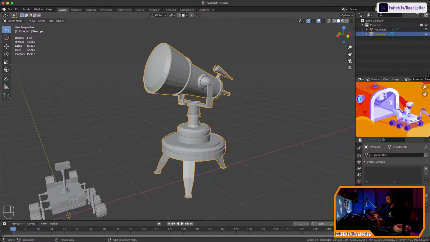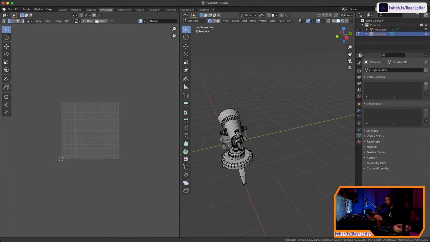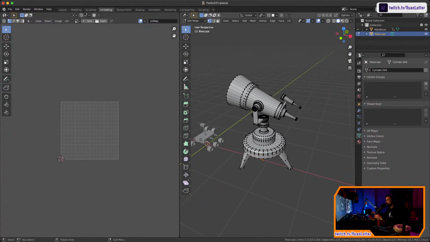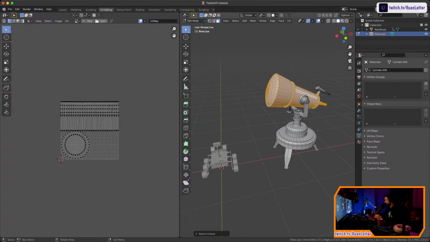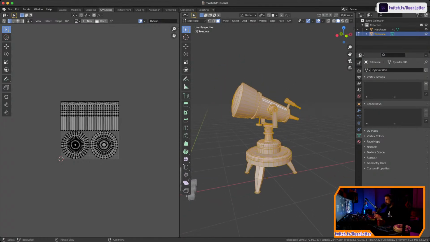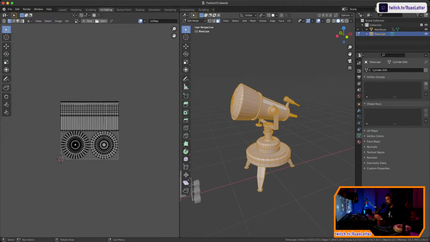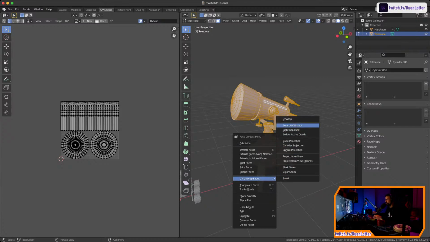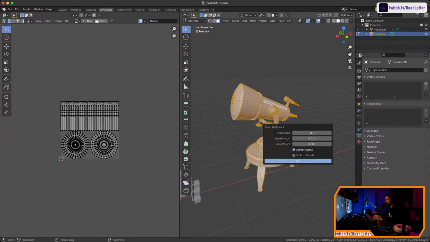Because in 3D you need to UV unwrap something. Let me show you a very, very quick example of that. So let's say you have this model, and if I select all the pieces and unwrap this quickly, I'm just going to do a smart unwrap.